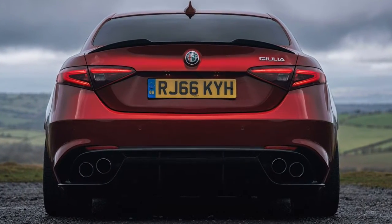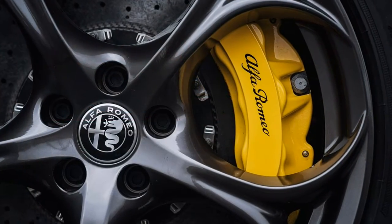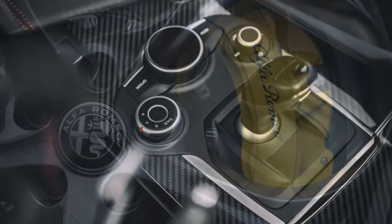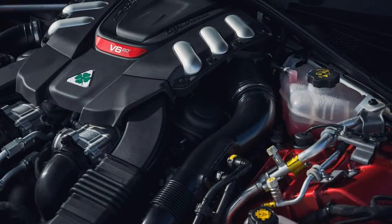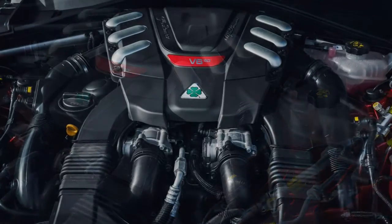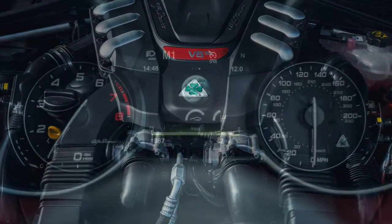auto headlights and wipers, cloth seats with manual adjustment, cruise control, dual zone climate control, electric parking brake, engine start button on steering wheel, leather steering wheel, LED tail and brake lights, rear parking sensors. Next up is the super trim, which adds 17-inch alloy wheels, Alfa Connect 8.8-inch screen, sat-nav, aluminium door sills, dual chrome exhaust tip on 180 horsepower diesel, leather and cloth seats.